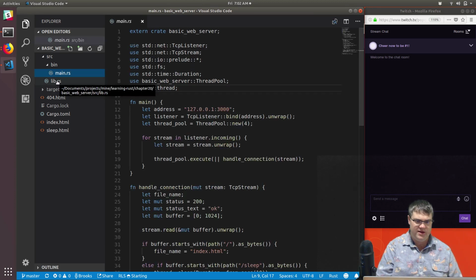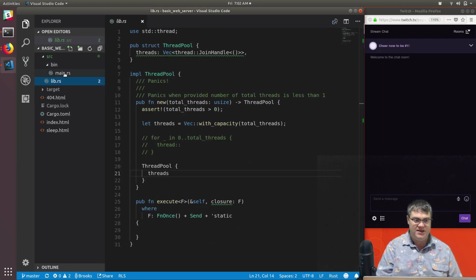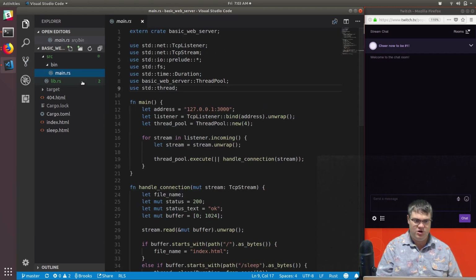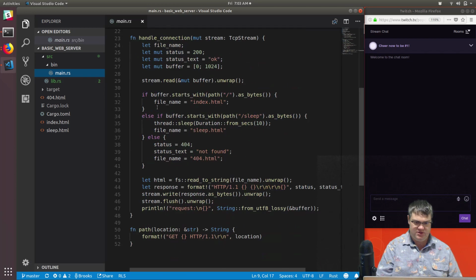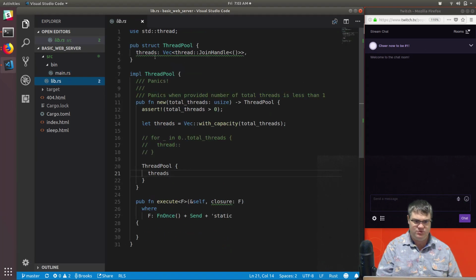Okay, so we have, right, because we switched over to a library system, so we have lib.rs and then in bin/main.rs. So this is where we're just calling our logic, and then lib is where we have our structure.